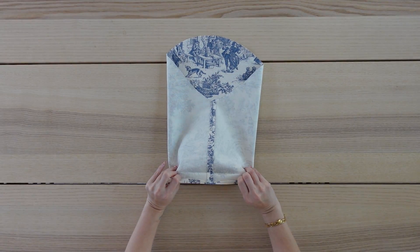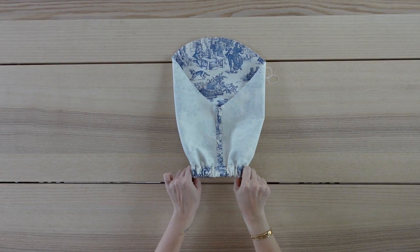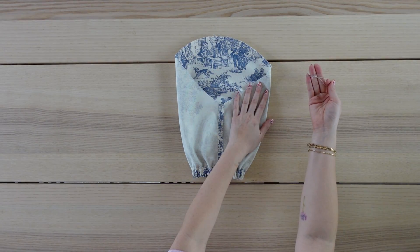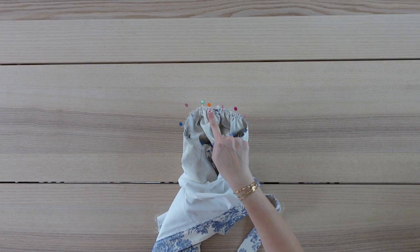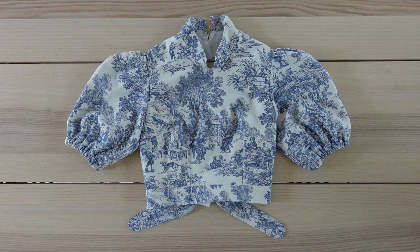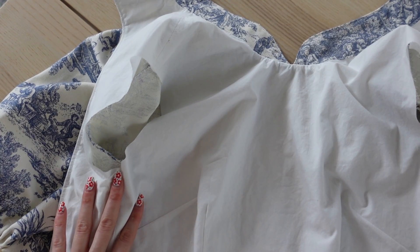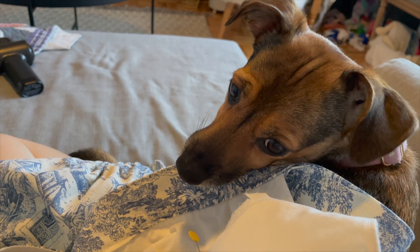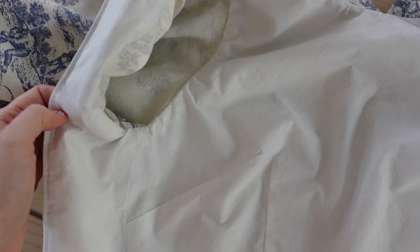This was actually the hem of the original curtain so it was already folded over twice and now I'll sew in the elastic creating a gathered hem. I've gone ahead and sewed a basting stitch along the top of the sleeve and now I'll pin the sleeve to my top pulling on the basting stitch to create gathers. I'll sew this together and you should have something that looks like this. Next step is to sew on the other sleeve and this top is almost done. This is what the inside looks like now and I'll hand sew the lining to the sleeves — and Daisy was kind enough to keep me company while I did this. Here is the finished sleeve all sewn in and it makes me so happy when the inside looks as neat as the outside.